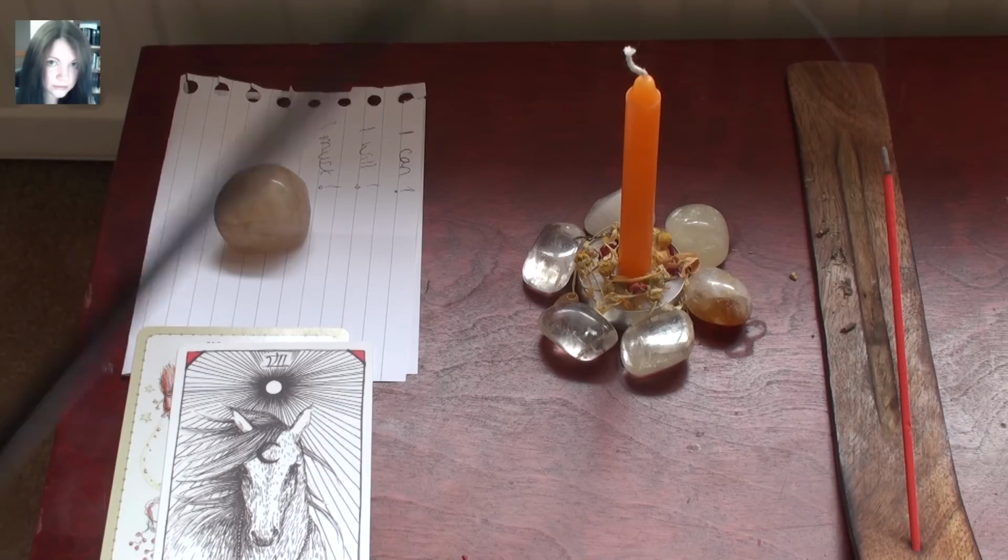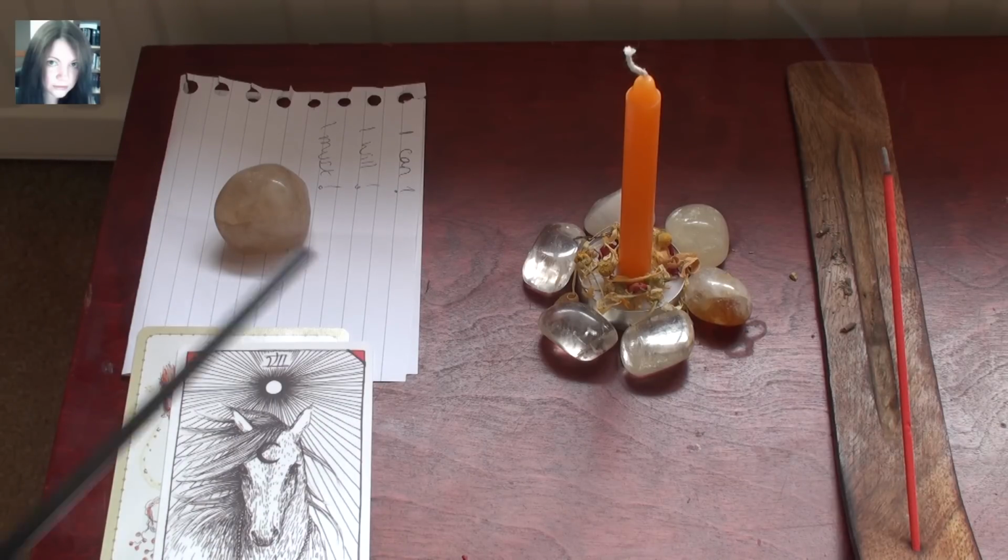So then once you have imbued everything and you're ready and you've got your affirmation and you fold your paper up, and you've put your energy into it and you put it under the citrine, then you light your candle and you're going to be visualizing yourself getting it done, whatever the project might be. Let's call it project for the sake of ease. You visualize yourself succeeding, success. I would do it visualizing it in sunlight because that really, really helps just draw everything together.